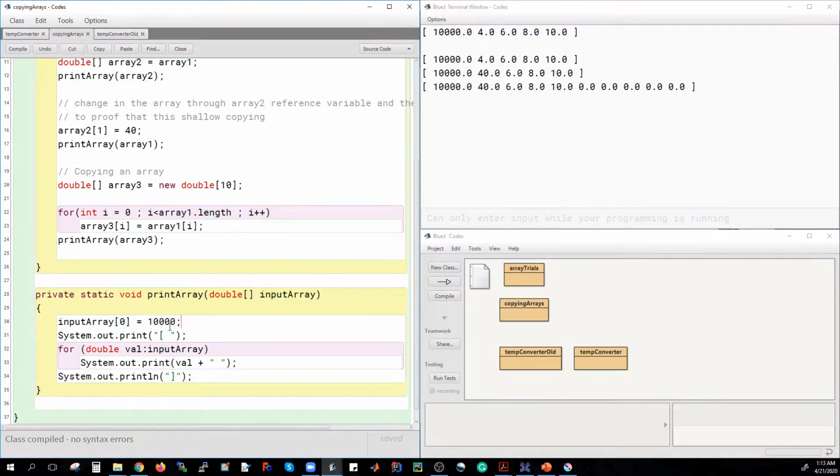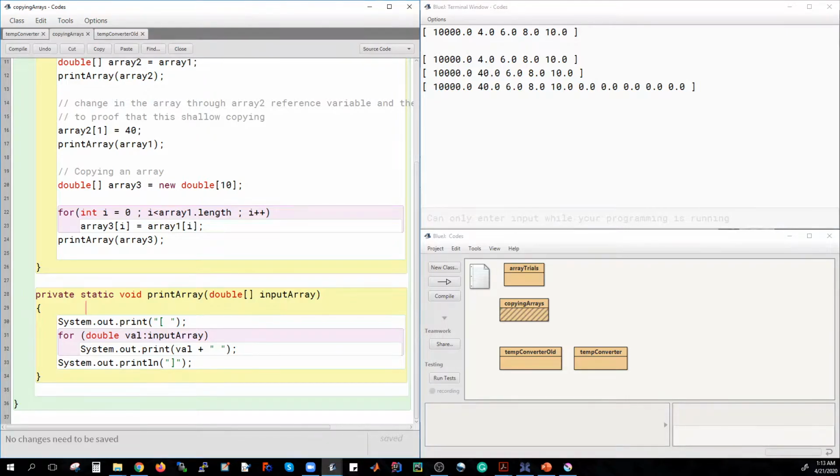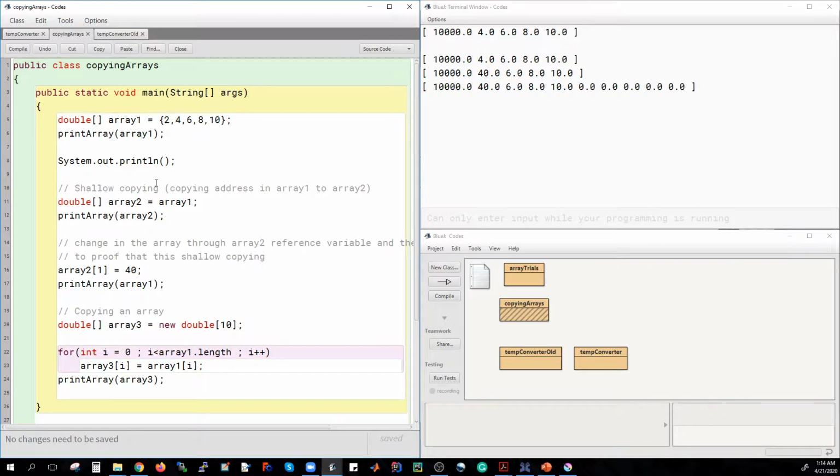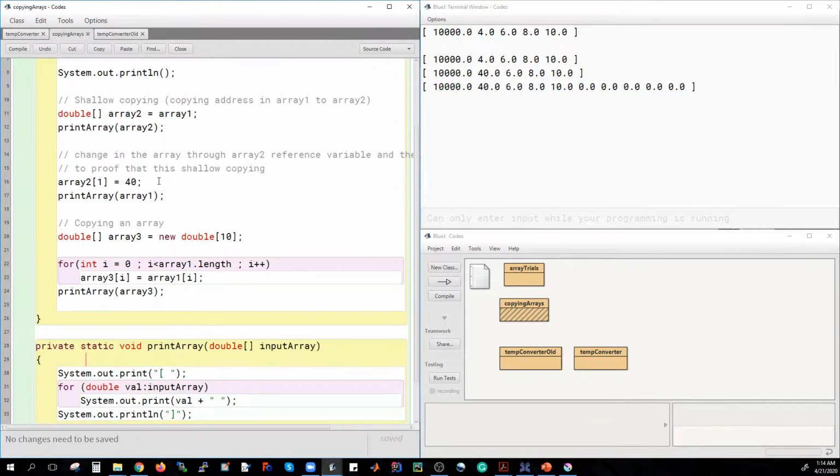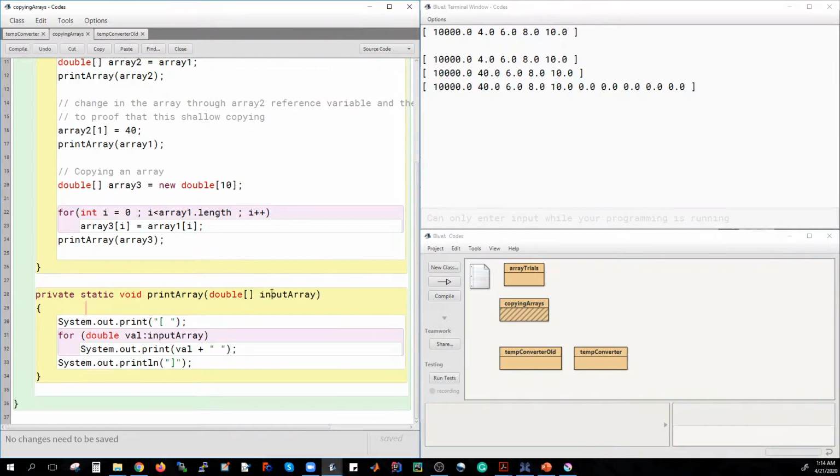So again, if you remember, this is something we talked about, and we said if you want to protect, for some reason, the contents of this array, then you will need to pass a copy of the array instead of the actual array. Honestly, this was not the actual example that I had to explain arrays as arguments. I had a completely different example. But then as I was explaining copying arrays, I found that we had this inconvenience of trying to print arrays. And then I thought, you know what, this is where we could build a method that deals with array.